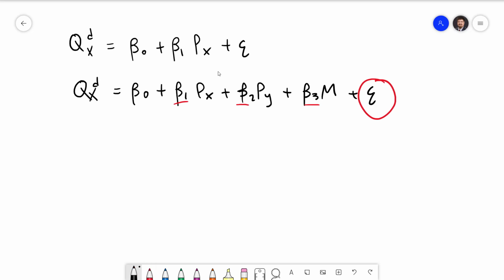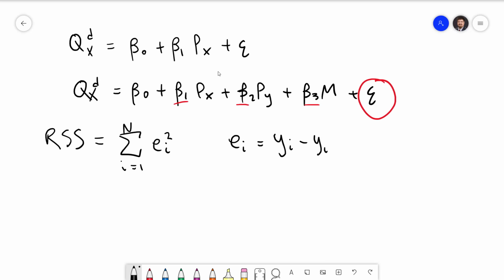For now, let's talk about how we calculate the regression coefficients. Just like we showed in the last video with a simple regression, estimating the coefficients in multiple regression also uses ordinary least squares, or OLS. The main idea is the same, to minimize the RSS. Remember that the RSS is the sum of the squared residuals, ei squared, for the entire sample. ei is the difference between yi and yi hat. yi hat is going to be determined by our estimated equation.